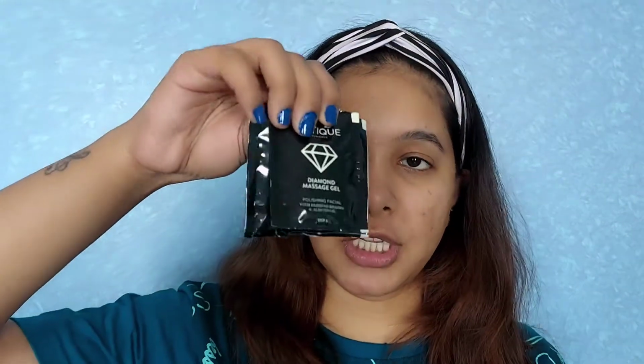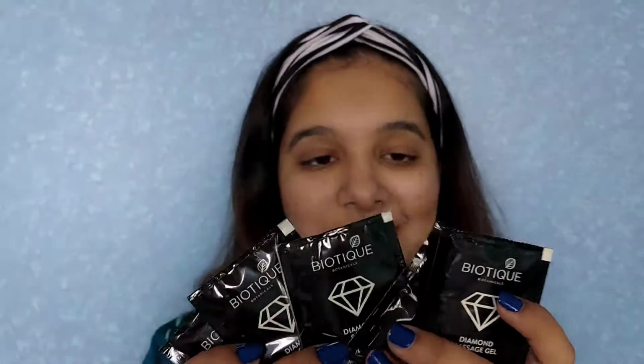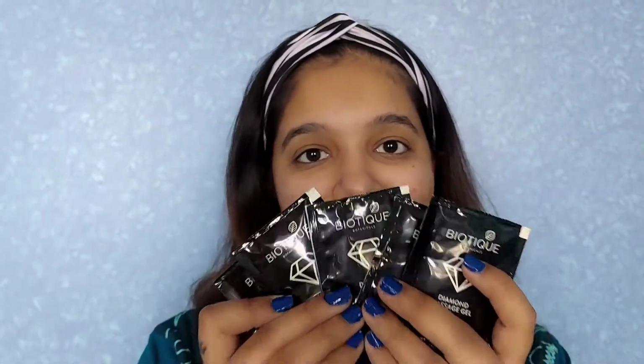So when I open this box, I can see 6 sachets of the facial like this. Oh, I'm sorry, 5 sachets. So there are 5 sachets of the facial, the steps. And there is one dark spot corrector, like they mentioned, the gift part. So yeah, this is that box. So that's it. They don't have anything else in here.